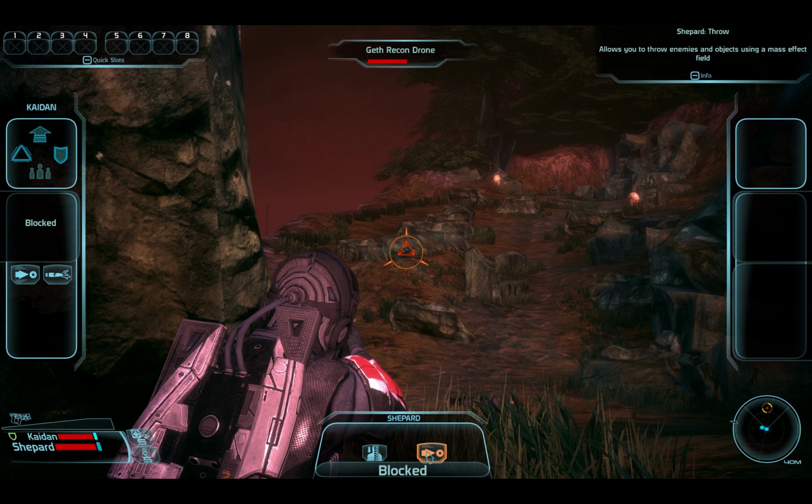So you can knock things back, you can lift things into the air and slam them down, you can debuff things, you can do area effect damage, you can even later on create a singularity, like a little mini black hole, and suck everything in. And I really like this class. I like to be able to use weapons, but the biotic stuff, the psionics, is really, really fun. So I'm going to go ahead and use warp on this thing, just to show you.